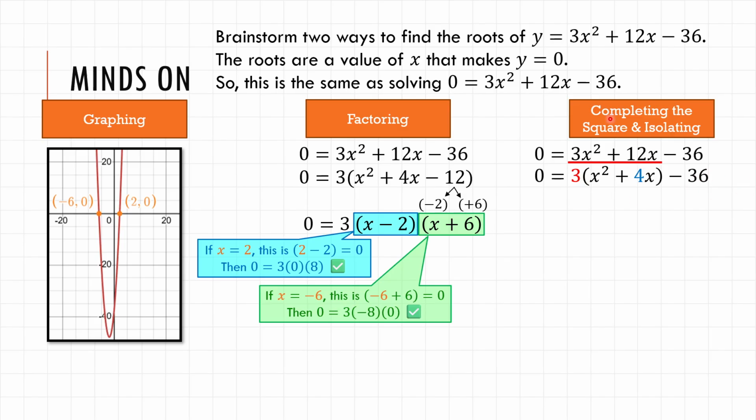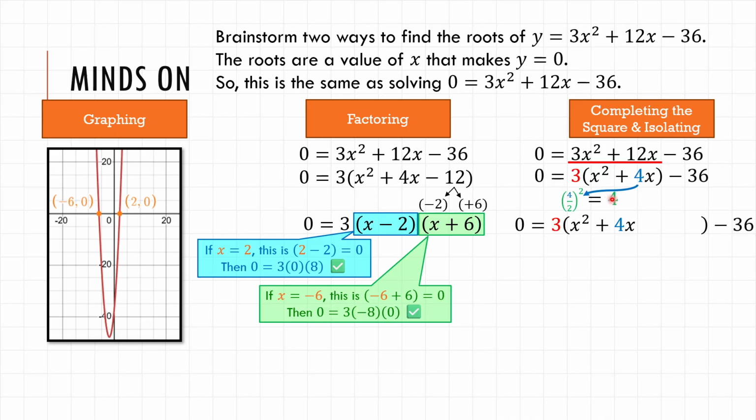The next step in completing the square is to try to take this expression that's inside the brackets and turn it into a complete perfect square. So there's a term here that's missing, and that term can easily be found by taking half the b value and squaring it. So 4 divided by 2 all squared is equal to 4.